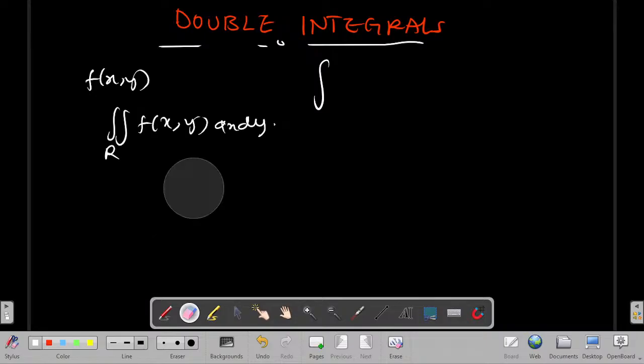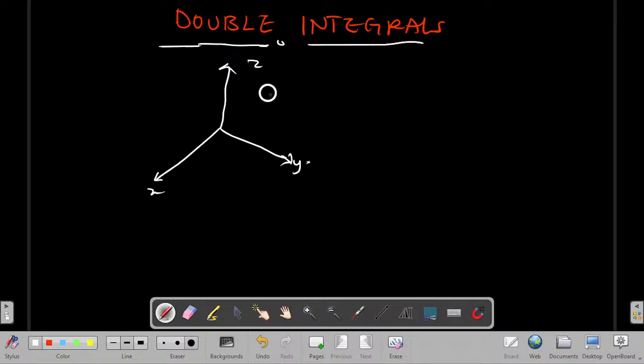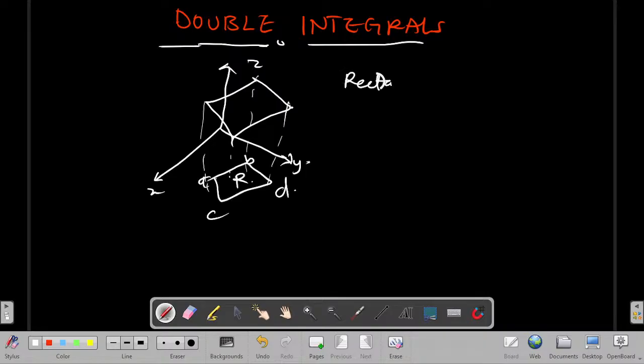So with double integrals, the region of your integration is what matters. That's the whole idea. Okay. The region of integration is what matters. Now let's see our plane here. Z, X, and Y. Then if I'm doing an integral over a plane, which is my region, now you realize that it is a rectangular region. Okay, that is the basic double integral you ever get.